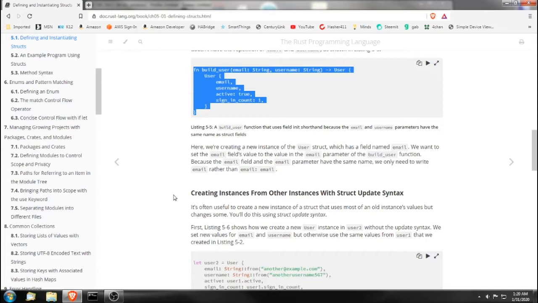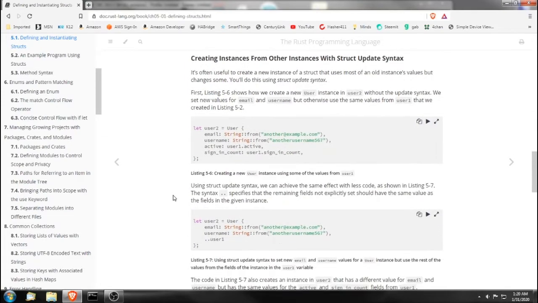Creating instances from other instances with struct update syntax. It's often useful to create a new instance of a struct that uses most of an old instance's values but changes some. You'll do this using struct update syntax.